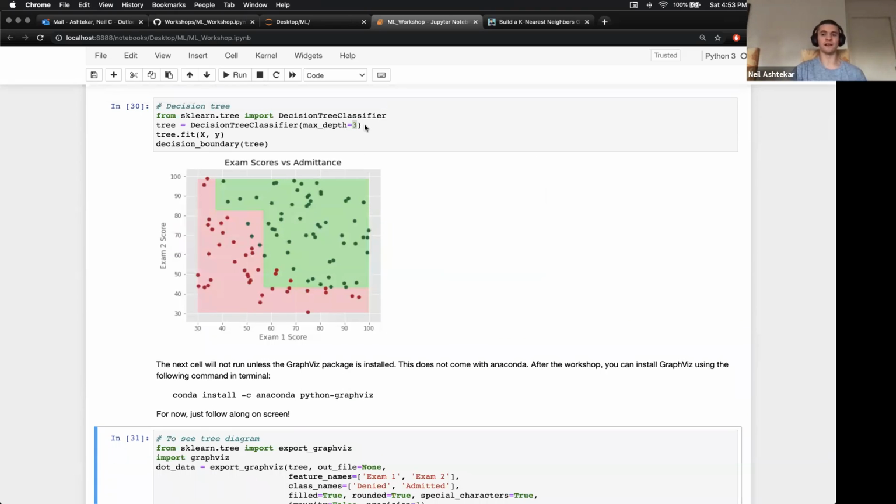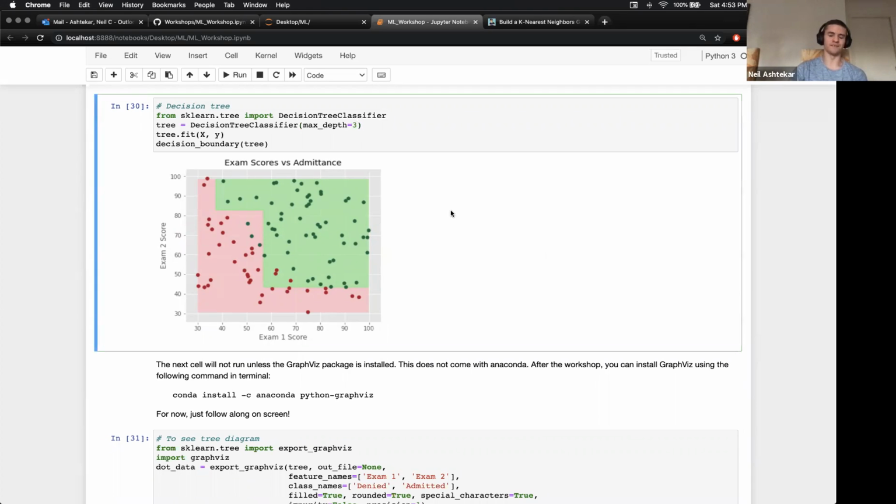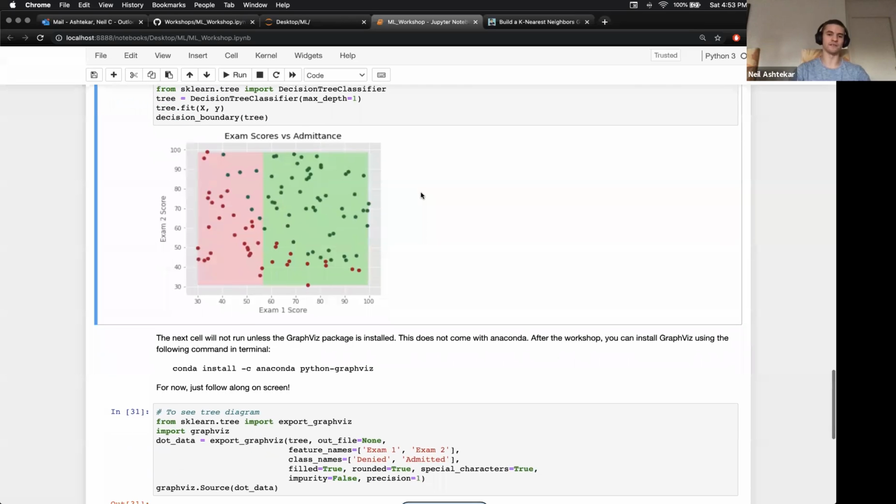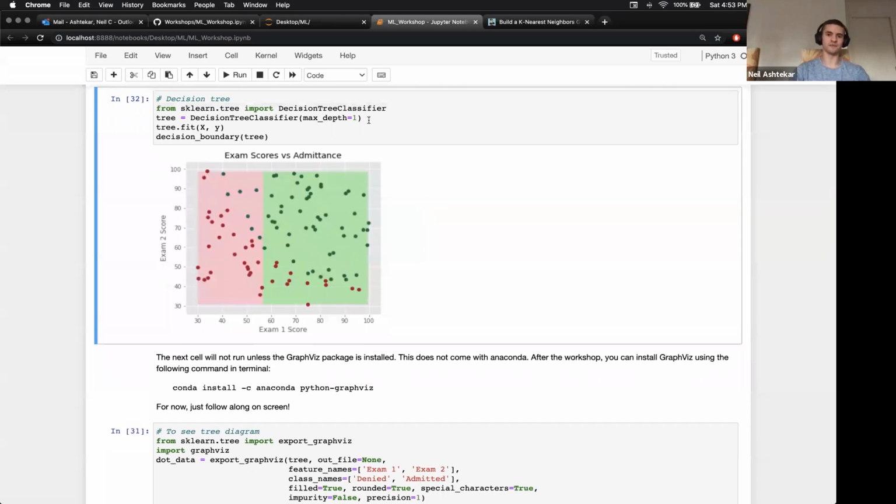All right, so that's the decision tree. I'm wondering if I have time to say one last thing. Yeah, all right, I'll say one last thing. So I said that decision trees were greedy. I explained what greedy meant, but I didn't really explain what it meant in this context. So I'm just going to explain it quickly now.